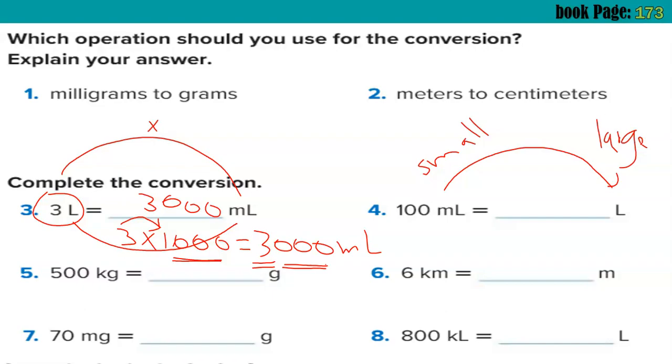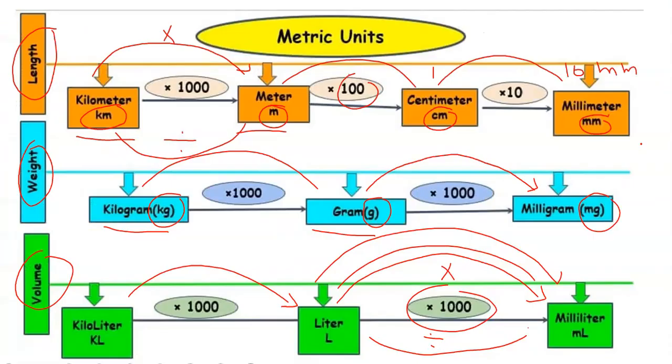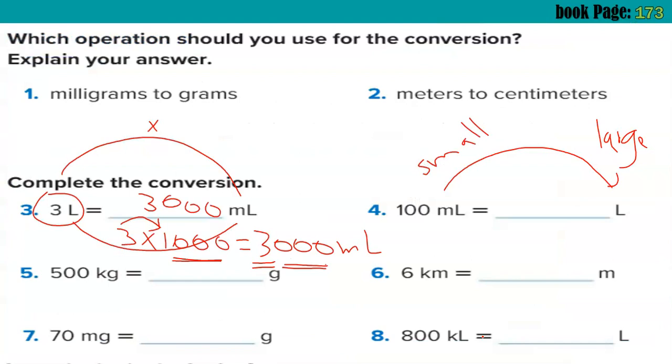Now we need to convert from milliliter to liter, from small to large. From milliliter to liter, I divide by 1,000. I say 100 to teach you how to divide numbers that have zeros by 1,000. In division, when both the dividend and divisor have zeros, you can cross out the same number of zeros. I cross 0 from here, cross 0 from here. Cross another 0, cross another 0.